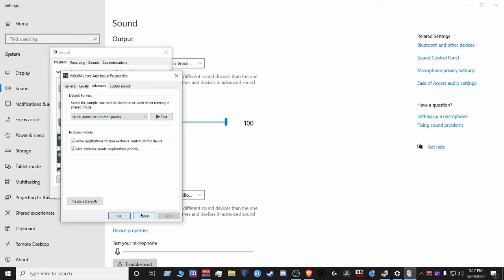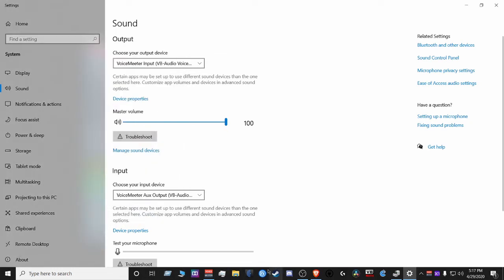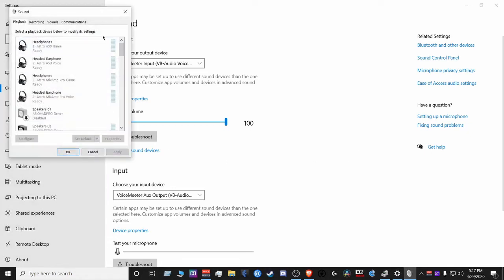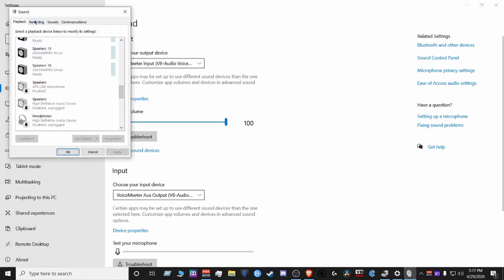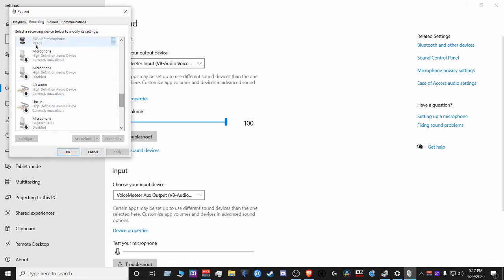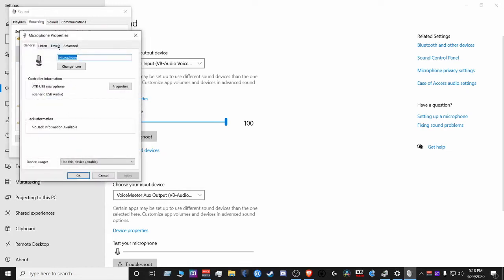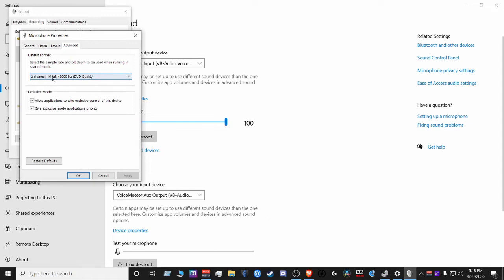So let's go through that process again. Let's cancel out, okay? Then you right-click on the speaker, come here, sound control panel, and once that opens up, you go to every single device, both your recording devices as well as your playback devices, and make those changes. Okay, so let's say for here, I use the ATR2100 as a microphone. I would right click on it, go to properties, then advanced, and make the change here, right? Two channel, 16-bit at 48,000. Why 16-bit at 48,000? Because that's the max. So I have it there as the max, but maybe I didn't want the max. Maybe I wanted to go one down, 16-bit at 44.